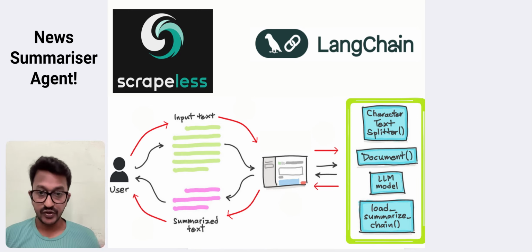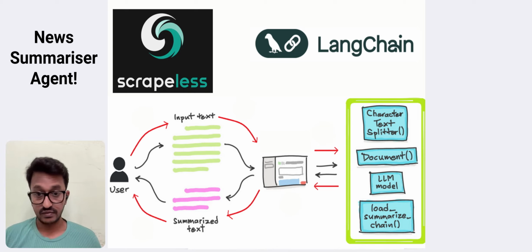Hey folks, in today's video, we are building something incredibly powerful, a smart news summarizer agent using tools like Scrapeless, LangChain, OpenAI, and SingleStore. This is more than just a scraper or a chatbot. It's a smart news summarizer agent that discovers articles, fetches fully rendered content, even from dynamic or protected sites, summarizes each article using LLMs, and stores the output in a database for querying or automation.